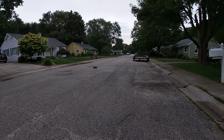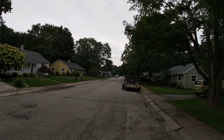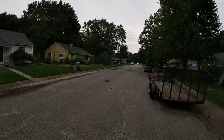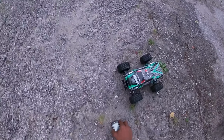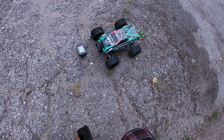All right, that was a good full throttle run. Let's see what we got there. Y'all see there? 17.6. It was full throttle there. We're going to give it another go, though. Let's put the GPS back in.